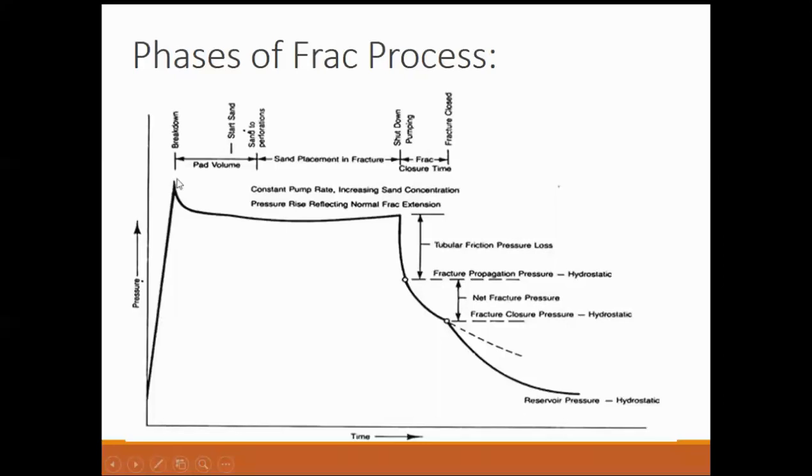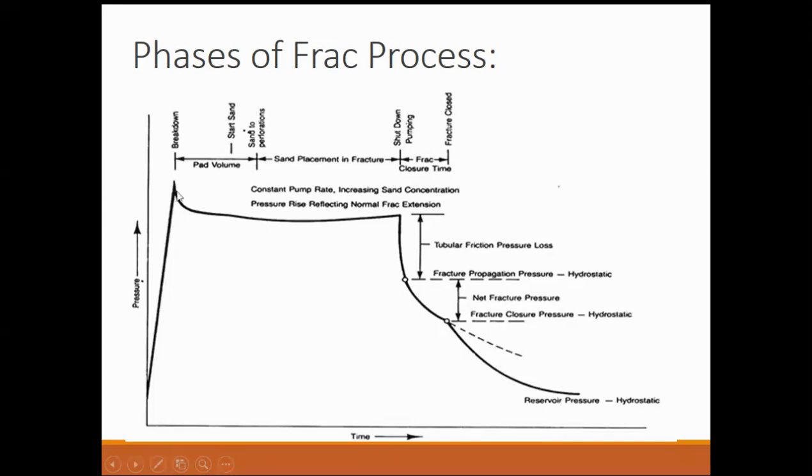The pressure first will increase because you're pumping. And at a certain pressure, you will achieve a formation breakdown because the formation will break and it will start accepting the fracturing fluid. At that point, the pressure will start decreasing because you will be creating more volume in the reservoir. So at the same pump rate, if you create more volume, the pressure is bound to decrease.